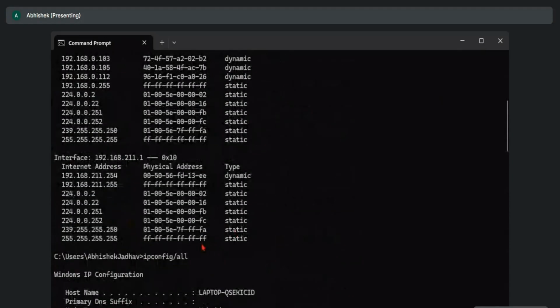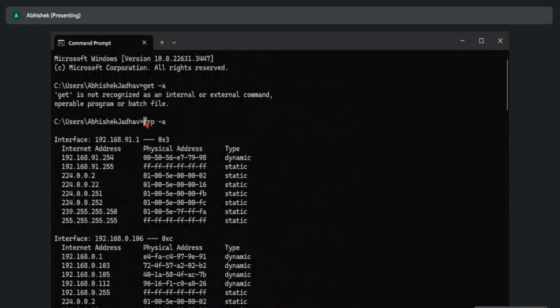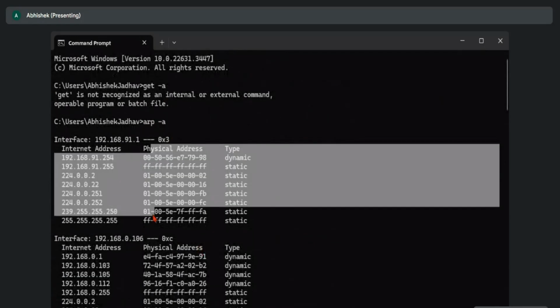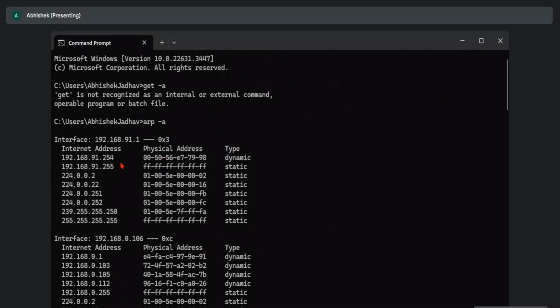Now whatever ARP table, arp -a, physical addresses we see over here, these addresses are of my router, or they could be the physical addresses of my other devices. Let's say it could be my mobile phone, or my smart TV at home, right? Or it could be the other router to which I am connected. So your device keeps this information handy because it keeps receiving the ARP packets, right? So let me show you.